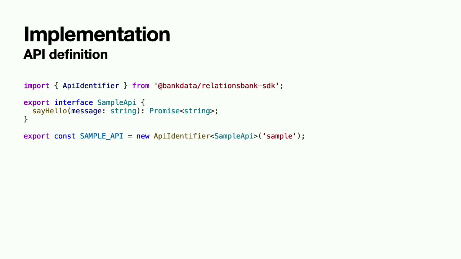And when someone wants to use your API, they take the same identifier and say, I have this identifier, I would like whatever instance of the API is provided for it. So that's that connection. Each Micro Frontend defines these two things, the interface and the API identifier, in a separate NPM package. That allows the consumers of the API to install that NPM package, and that way get the type safety and get access to that identifier. So each Micro Frontend exposes an NPM package with these two. And here you can see the SDK in action. The API identifier is something included in the SDK.